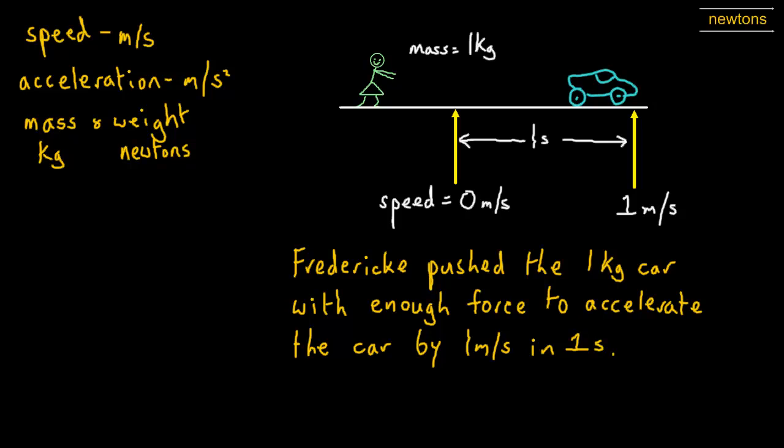And, of course, as we know, this acceleration, which we use A, we can say A equals one metre per second squared. We also know that M, the mass of the car, is one kilogram, and the force needed to accelerate one kilogram by one metre per second squared, the force, F, is one newton. And that's how we define a newton. The newton is when we accelerate a mass of one kilogram by one metre per second squared.